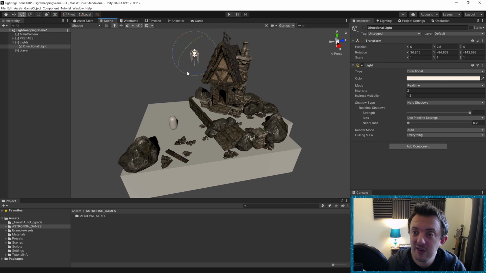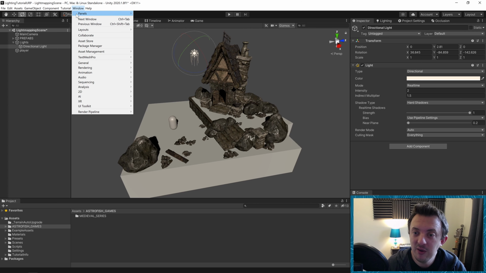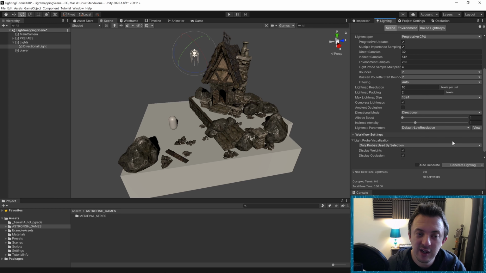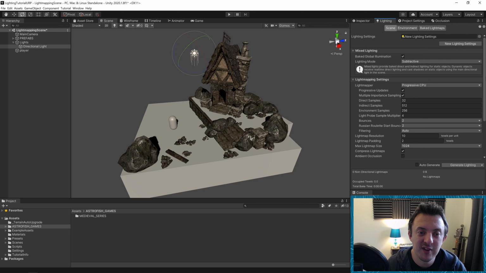So let's go ahead, and if you don't have your lighting settings open, go to Window and then scroll down to, where is it? Rendering, and then Lighting, and it's going to bring up your lighting panel. Now my head's not blocking anything, which it normally is because it's quite big, but I've got it cutting off at the right point, so we shouldn't miss out any of the important stuff.